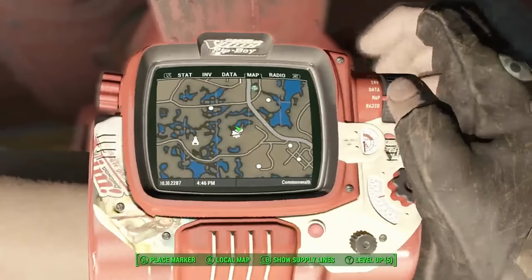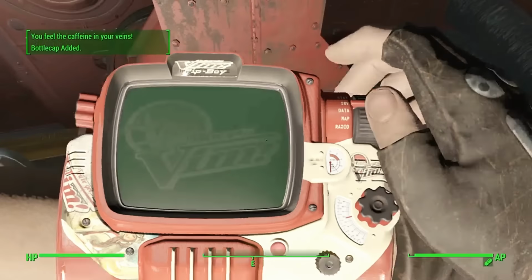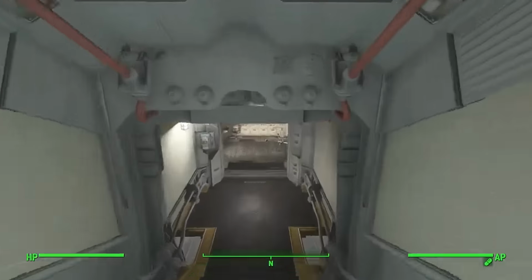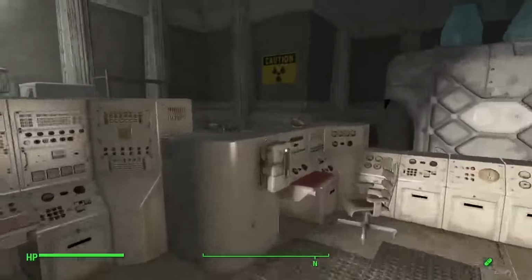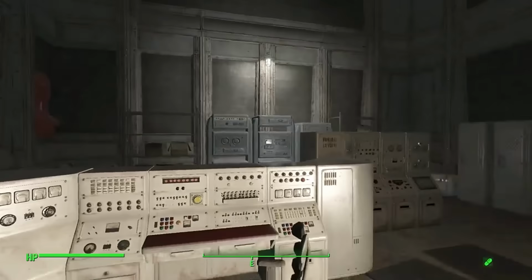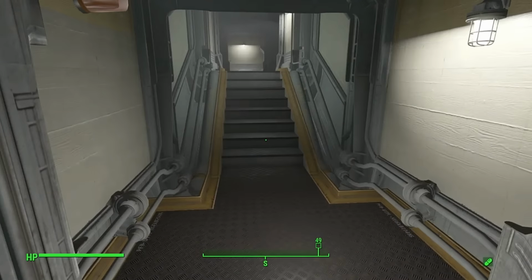Not quite. I've not actually had a nap in this game. I've just been drinking Nuka-Cola. That's all I've been doing. Got a little security room where you can turn your radio beacon on and off to get more settlers. You actually start with a little reactor with about 150 power. I want to check that out while I'm at it.